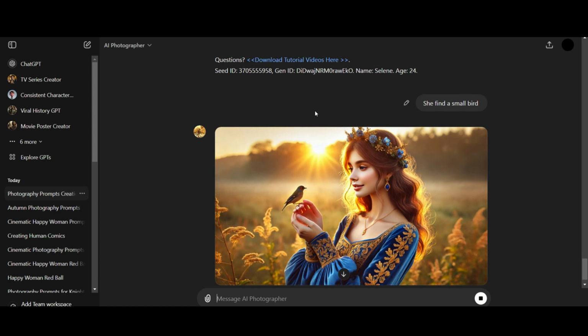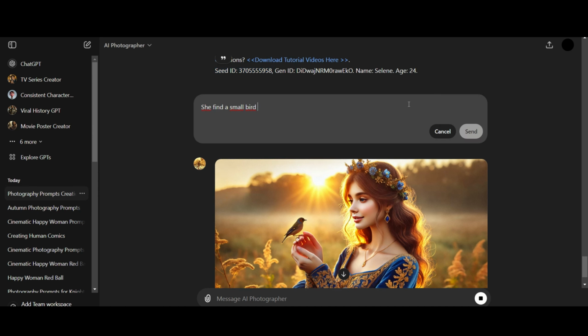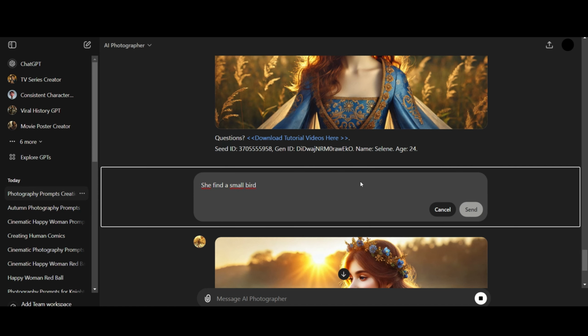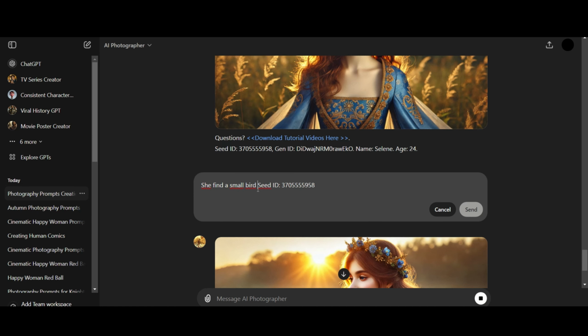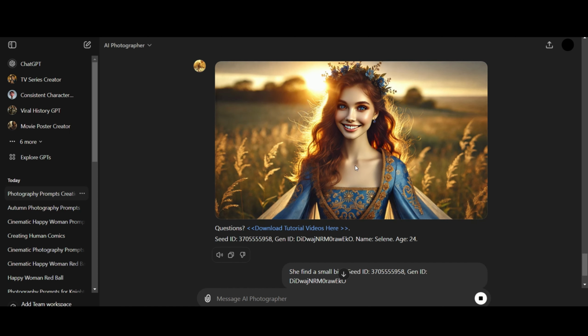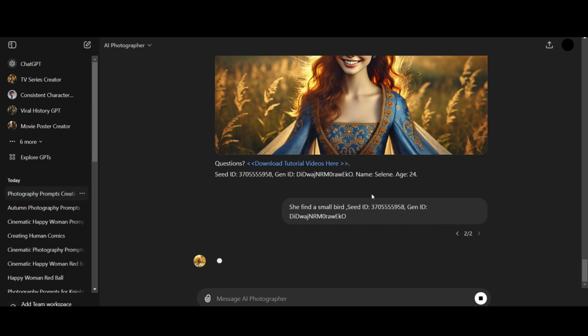Nice. Another secret is just to add a seed number. So if I put this here and ask it to find a way to add a seed number, I just copy this seed number and gen number here, and let's create again. Let's see how close it can be.